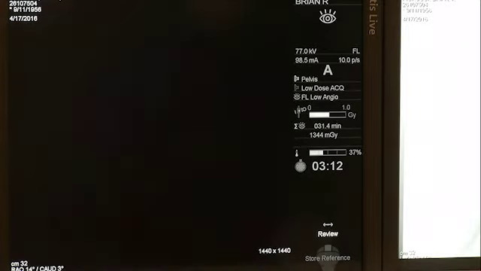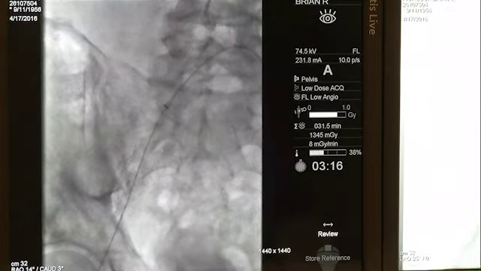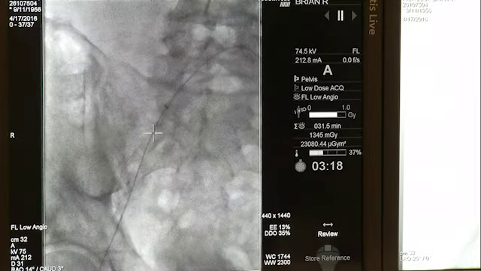So what I'm going to do here, Dr. Walker, is take this out, the Navicross. I'm taking the Navicross out now. I don't need the Navicross anymore. So the Navicross is out from the retrograde and the antegrade. We're going to bring this wire a little bit back from this side. Put it up, please. And now we're going to put the dilator of the sheath back in there. So the dilator now is going to go back.